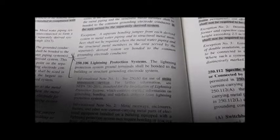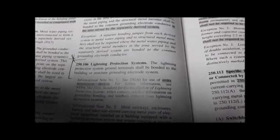250.106 Lightning Protection Systems. The lightning protection system ground terminal shall be bonded to the building or structure grounding electrode system. That's essentially it. Why? Because it's far too complicated for this book. Next.